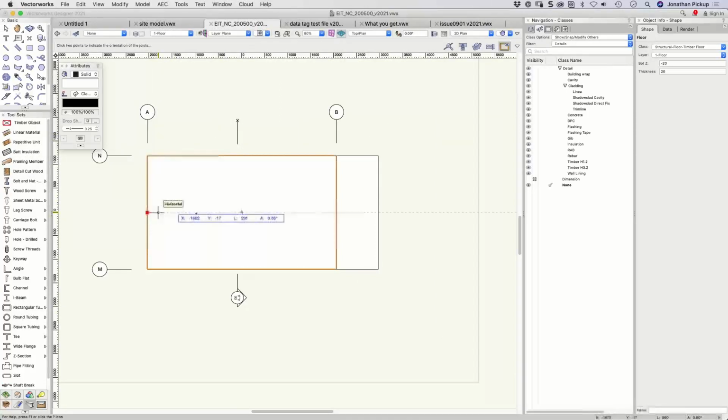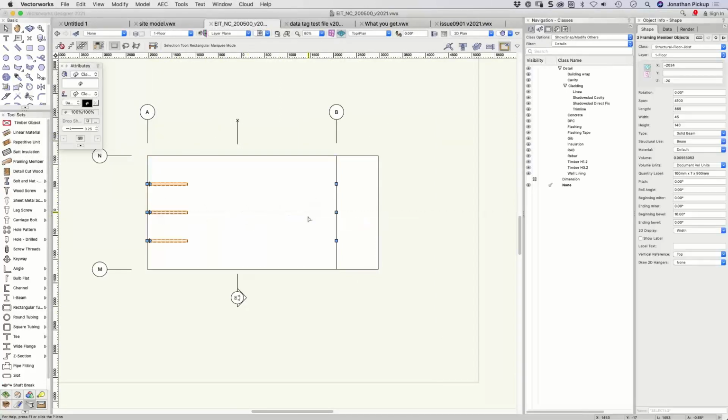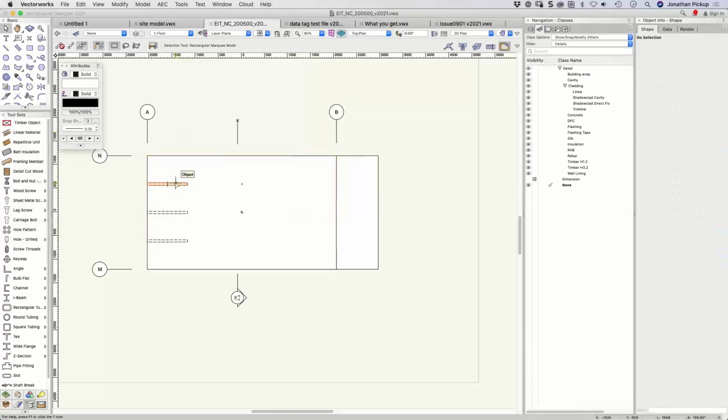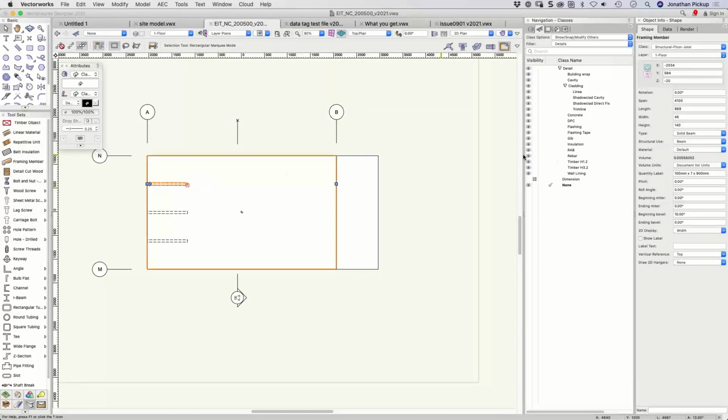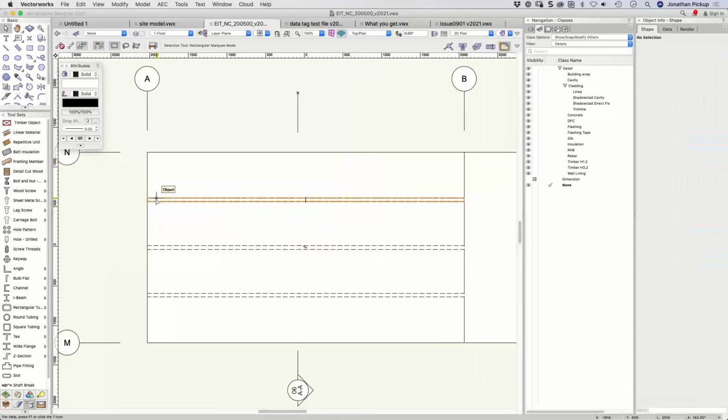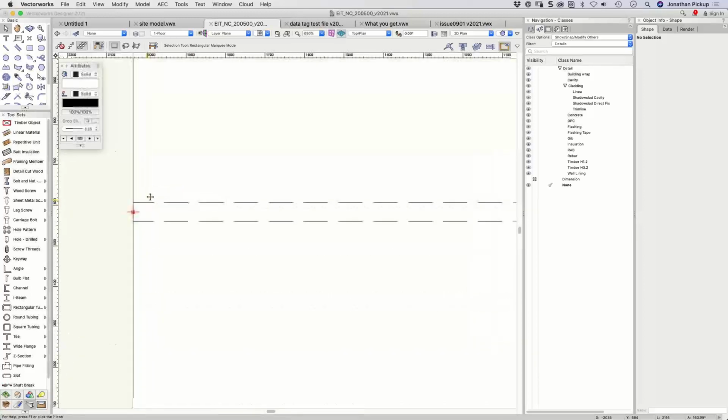Where are we going to start? Start in the middle, go in that direction, click, and it creates a series of framing members for me. Now, it's done something, they look a little weird at the moment, and they've come out as a solid beam. They should be a solid beam. They should have no bevel there, and it looks like since I sent those to beam again, they look correct. Now they're 600 millimeters apart. This one here, I actually need a double.